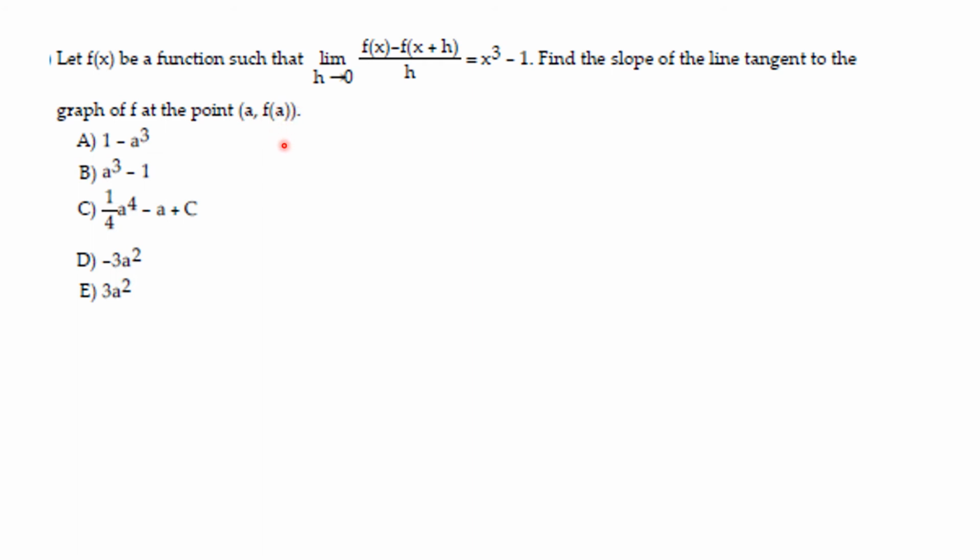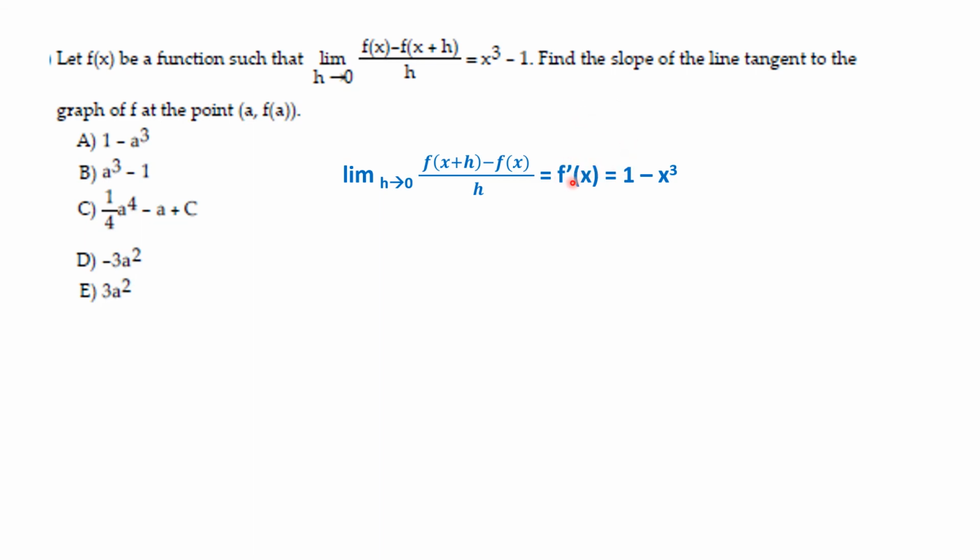To do so, first of all, we write down the limit as h approaches 0 of f of x plus h minus f of x. This is reversed, so we reverse it. So it becomes f of x plus h minus f of x over h. And since we reverse this, we have to reverse also the right hand side, and that will be equal to 1 minus x to the power 3. So this is the reverse of the left hand side, and this is the reverse of the right hand side, and both of them equal f prime of x.